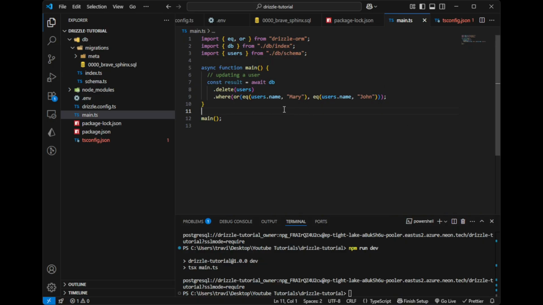I'd like to introduce you to another operator. In this case, it's the and clause. Similar to the or clause, this is an and where, okay, this doesn't really make sense, but let's say we have an email of example@gmail.com. So in this case, we are indicating that we want to delete users with the email example@gmail.com and has a name of John. So this is a little bit different from or, where we delete users with the email of example@gmail.com or users with the name John.